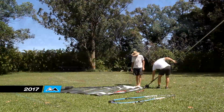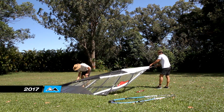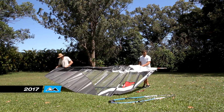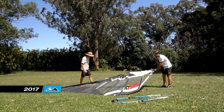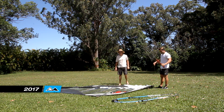TR2017. Make sure the mast is all the way in the top. Mast goes on top of the cambers, on top of the battens.